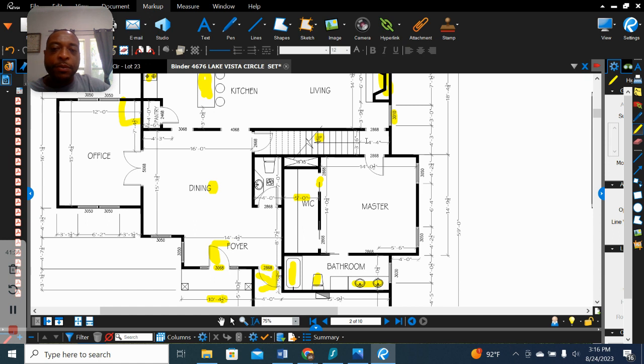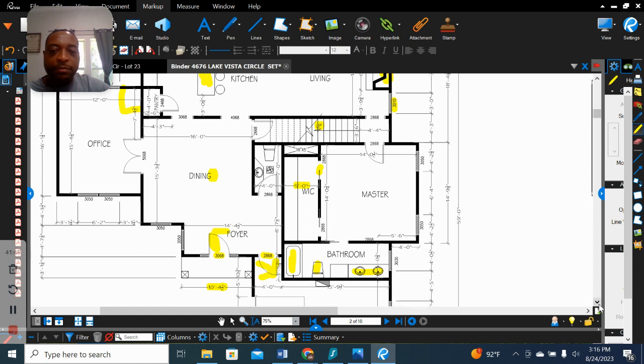Remember, when we came through here from our living room, we were able to go upstairs into the second floor. Well, we have a basement. How do we get to that basement? Well, we have a door right here.